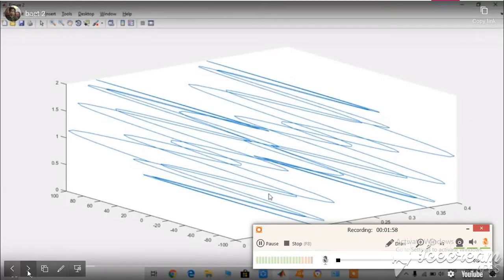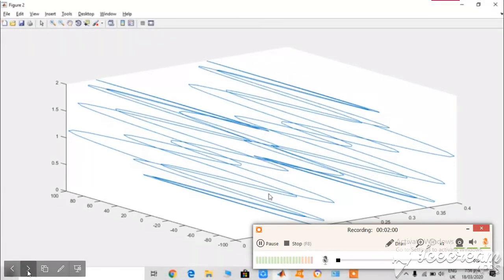This is 3D graph plotting in MATLAB, and we can draw this graph by simply giving the command figure and plot3 in the editor file. As you can see, this is a 3D graph plotting, so it has three dimensions. First dimension this, second dimension this, and third dimension this.